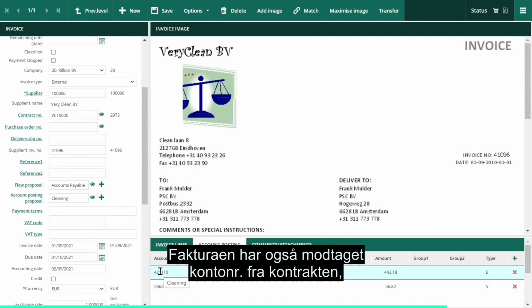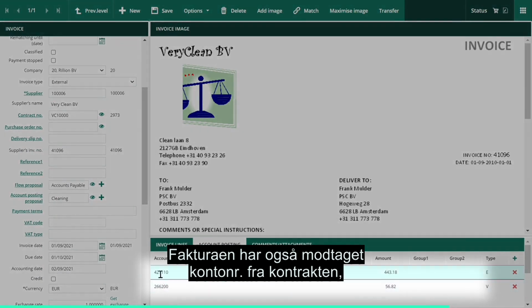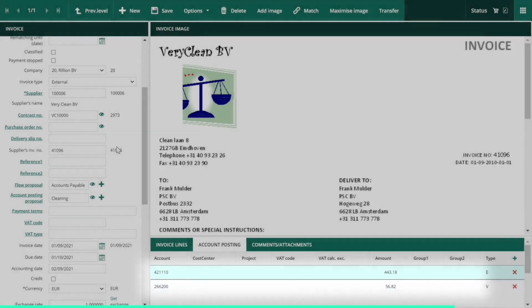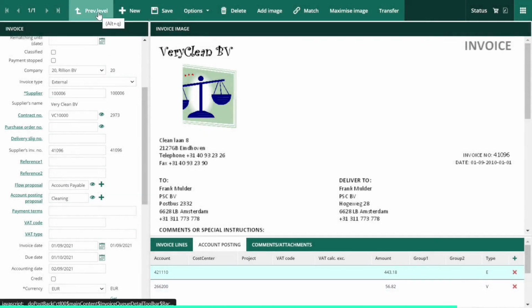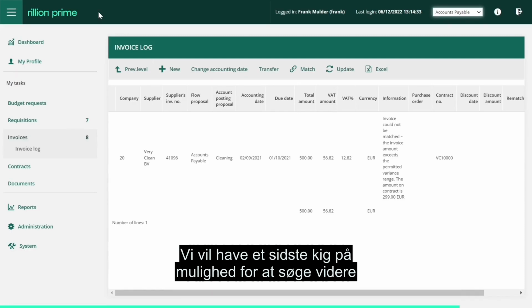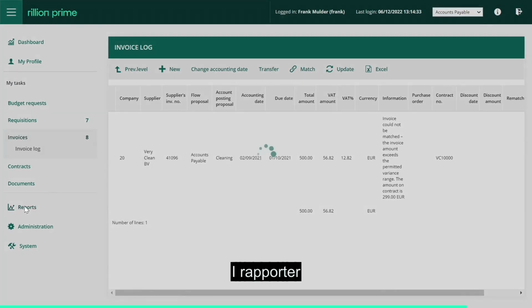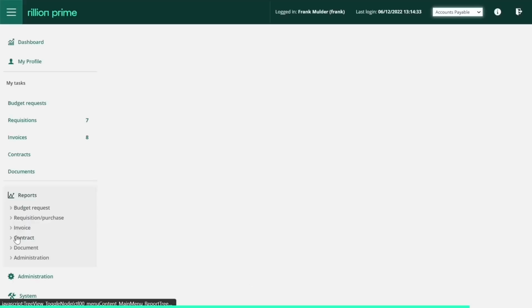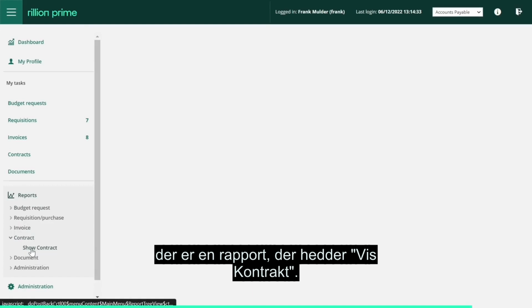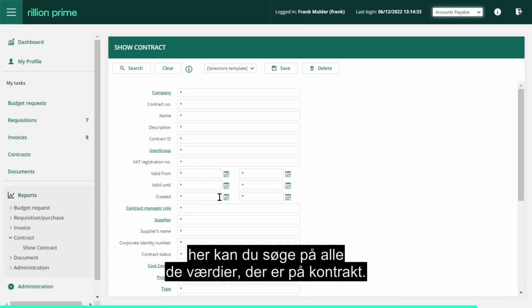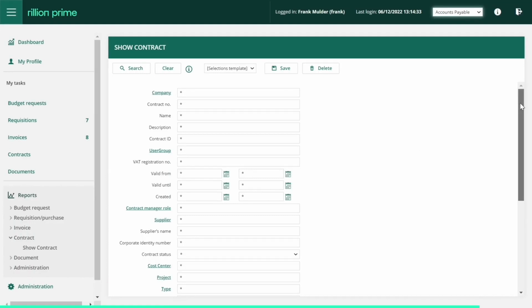The invoice has also received the account coding from the contract, so it's already coded. We will have a last look at the possibility to search on contracts. In the report chapter, there is a report called Show Contract. Here you can search on all the values that are on that contract.